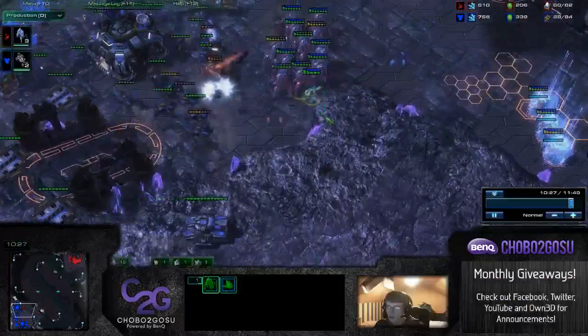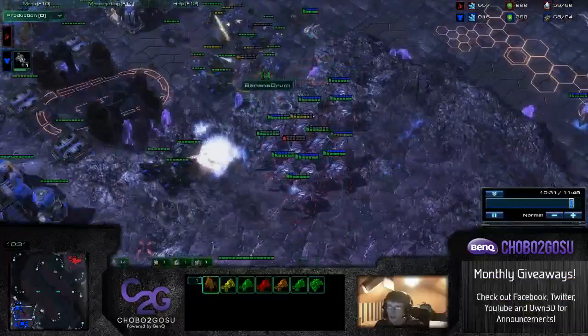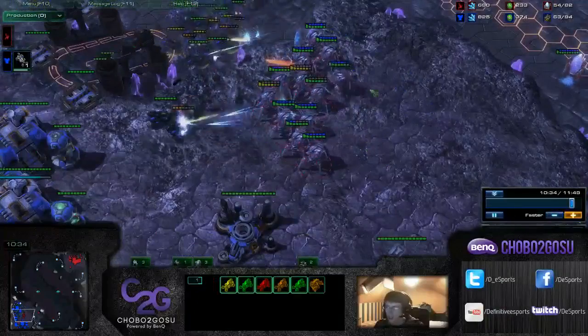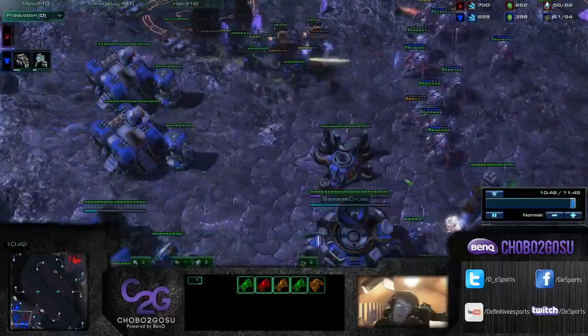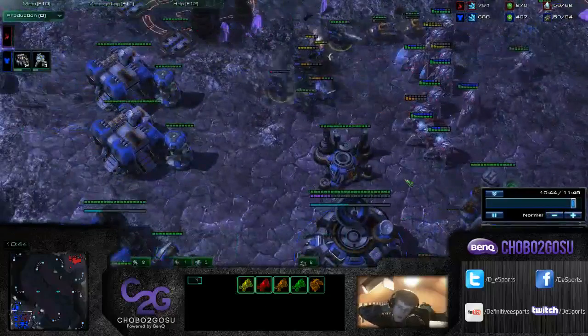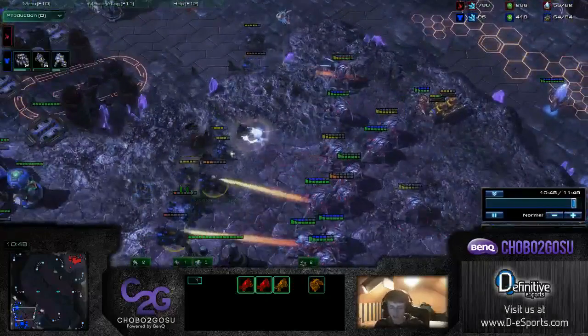So I have my observer here. He brings off his things. I blink up. Fair enough, I lose this bad boy, but I kill the tank. The tank is really important. And from that point, it snowballs pretty hard. And this is pretty APM intensive as well.